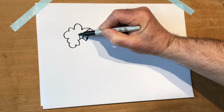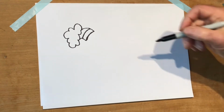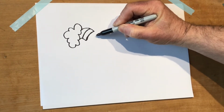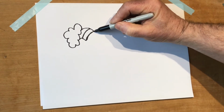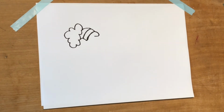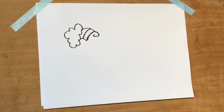Okay, so these are just W and M shapes that we've used before to make a fluffy top on that chef's hat. You notice I've not started with the eyes because there aren't really any eyes on this cartoon. I am going to do a nose though. Now it can be any shape, long nose, whichever shape you want to do really. You got a big nose, small nose, but you can work on that later. I'll give you some options at the end of this bit, but I'm just doing a funny cartoon nose. It's like a back to front C shape with that little bit on the side just to give the shape of the nose.